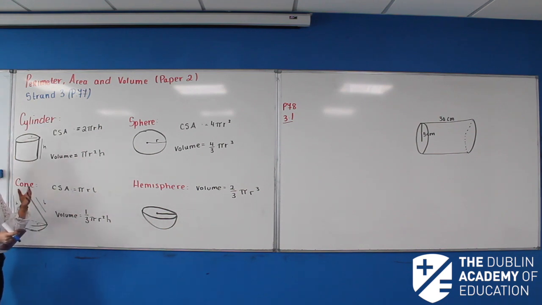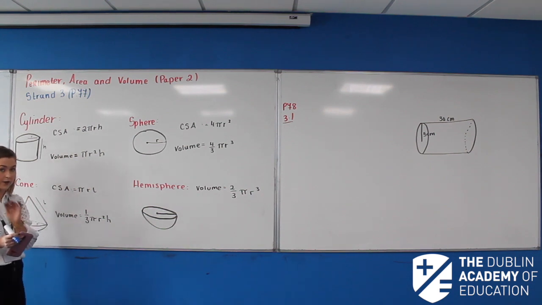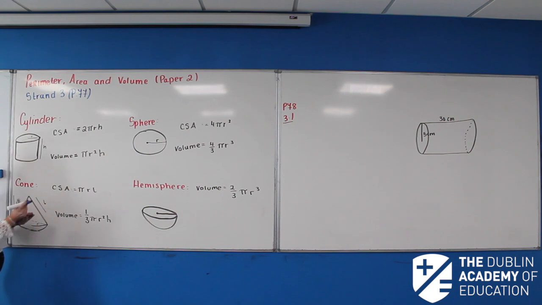Now looking at this cylinder question here, we're looking at the curved surface area, and then the volume. Just to point out, not the total surface area, just the curve, using it here. Now I have my cylinder here, you can see the height along the side, think about a Pringles box, how tall it is, and you also have your radius here.